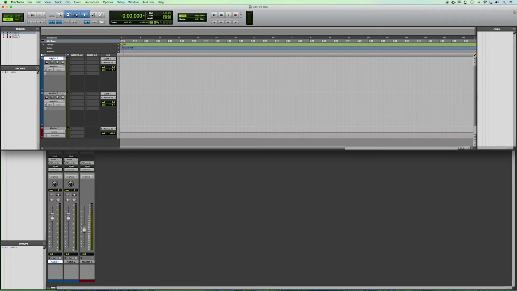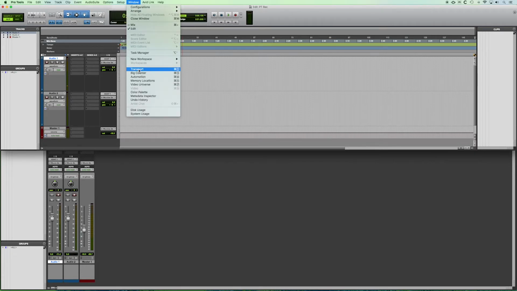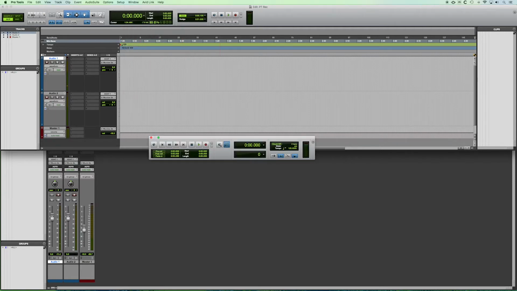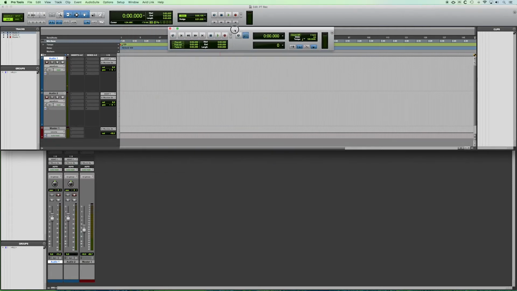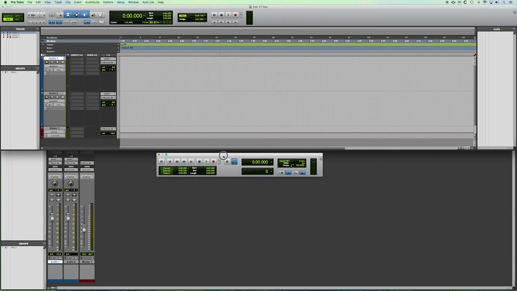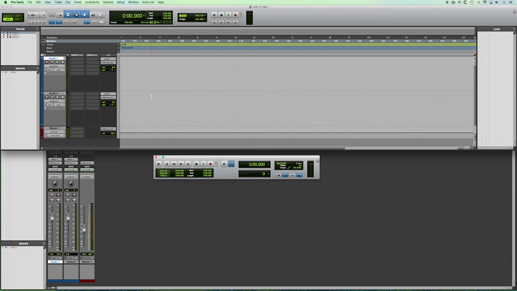So the first thing you would need to do is record enable your audio track. So you can see here that now that I've record enabled, we are getting level into Pro Tools, and I actually am hearing the microphone coming through. So I'm going to uncheck that for now and just pull up my transport, which you can see here under window. You can choose transport, and essentially it's the same as what you're seeing up here, just with a bit more information and some other options.